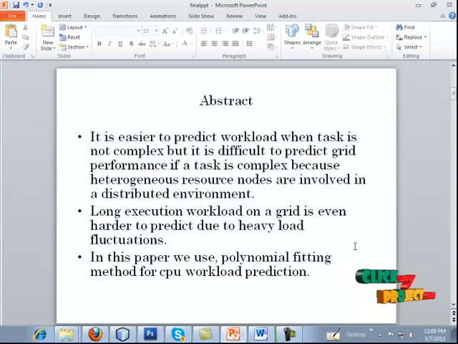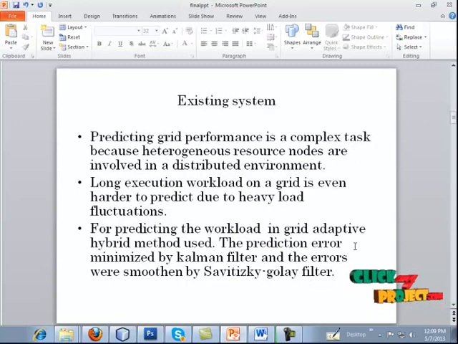To overcome that, we propose a polynomial fitting algorithm for CPU workload prediction in the conference windows. When the work is allocated in a system, we calculate the CPU and memory capacity based on polynomial fitting. After the CPU workload prediction, we find the mean square analysis on the basis of adaptive EBAF, that is, the estimation based adaptive filter algorithm. The existing paper's workload prediction is based upon the Kalman filter, but it relies on some assumptions, so the workload prediction calculated is not efficient.